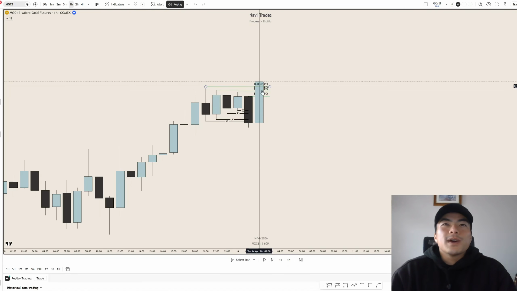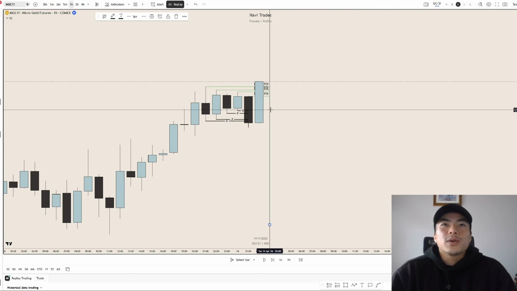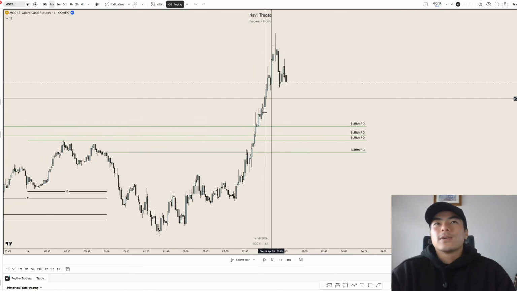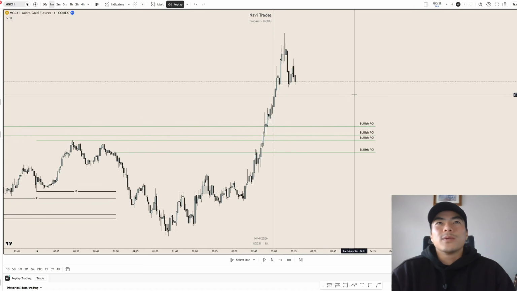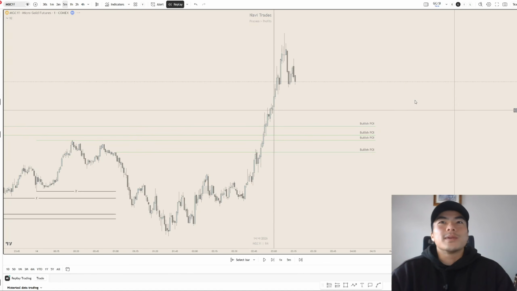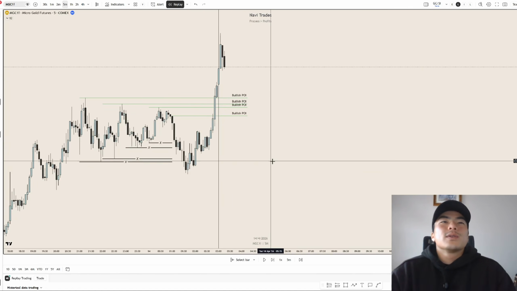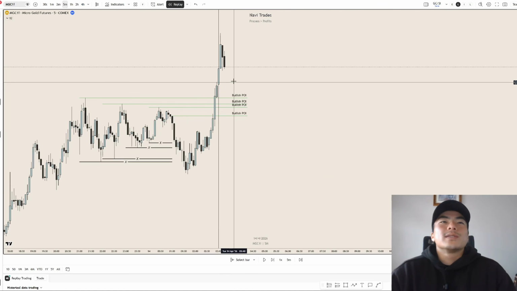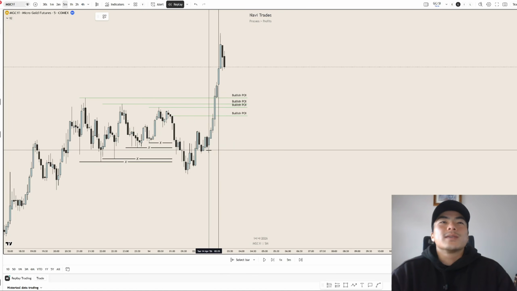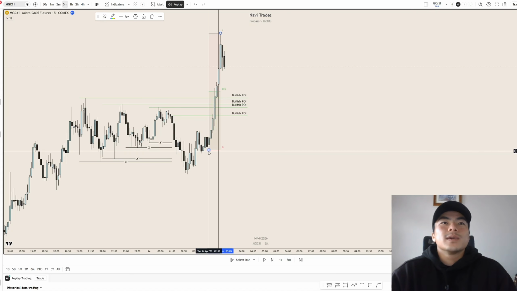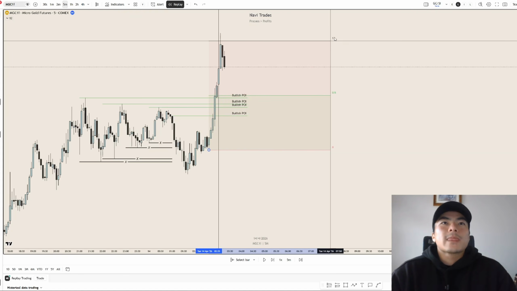So then after this 2 a.m. candle closes, we can go to 3 a.m. and look for an entry. All right, so here's how we're looking on the 1 minute. I'm just gonna go to my 5 minute and draw out my range first. So for me, the range is, I would say, pretty much from here to here. It's just straight up.